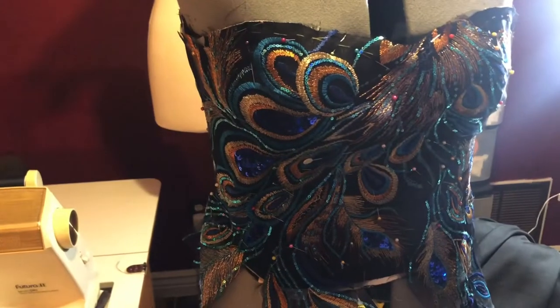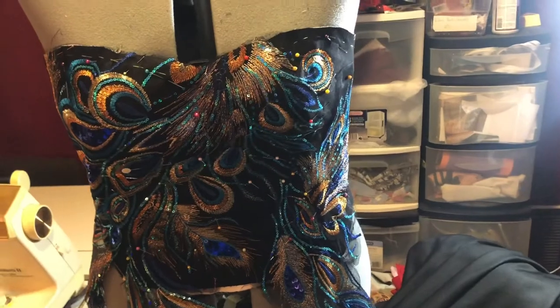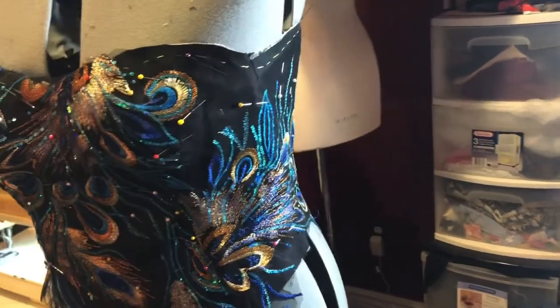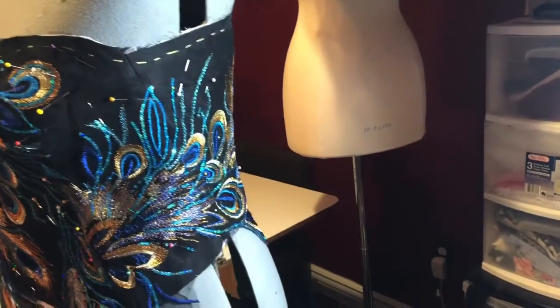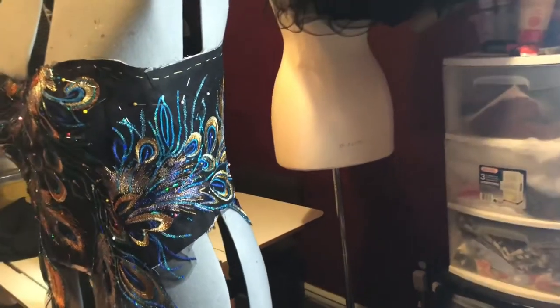So here you're seeing me just kind of go around the mannequin. I have already pinned the whole patch onto the bodice, and I clipped and curved it and did all that to make it fit, but now I have it pinned all flat and I'm ready to sew it.